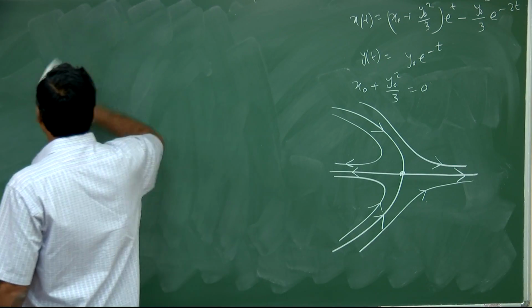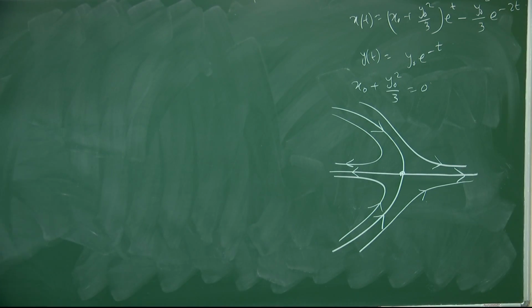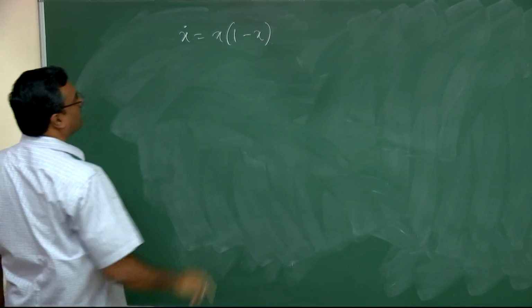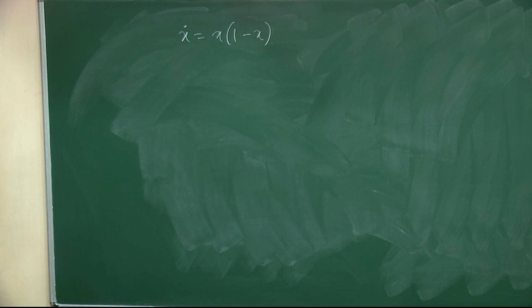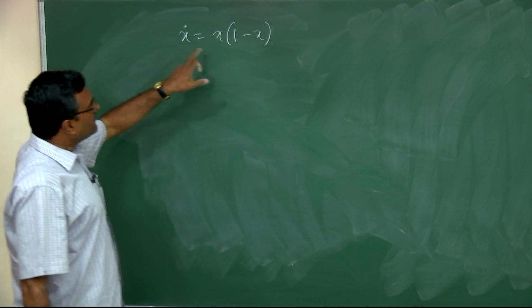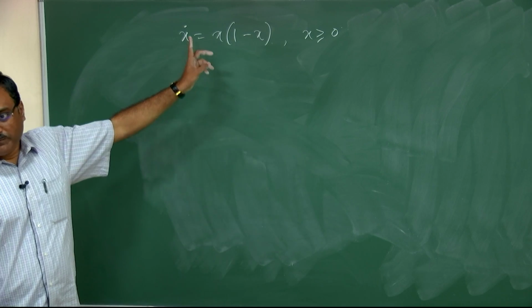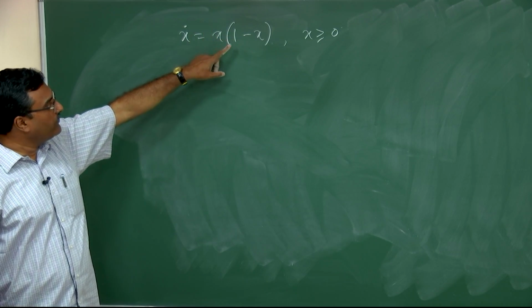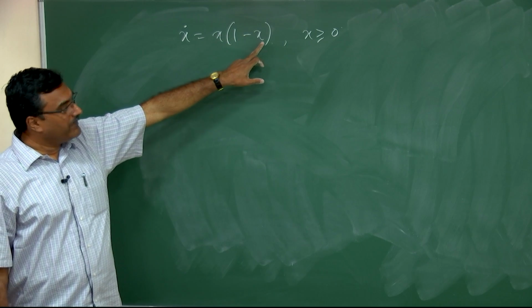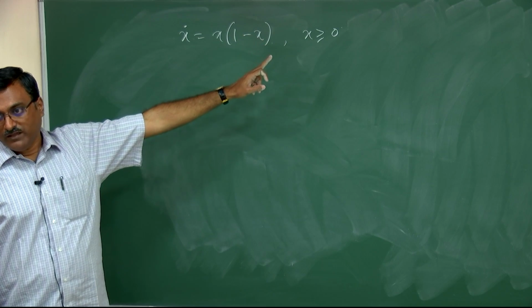Last, I will just give you a simple idea of the global stability for a nonlinear system with a specific example. Of course, in the next lectures I will be coming back to the same system, because this is a simplified version of a well known single species population model. So this is a nonlinear system and I am considering this problem within the domain x greater than or equal to 0, because I will explain how this is related to some population model, and in order to make an appropriate sense for this problem, x happens to be positive.